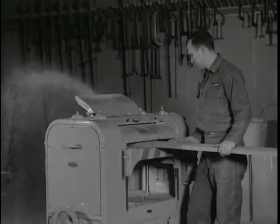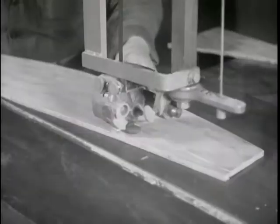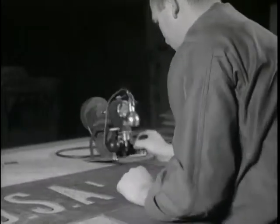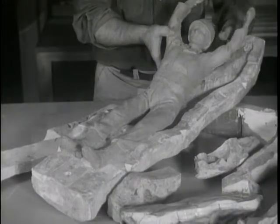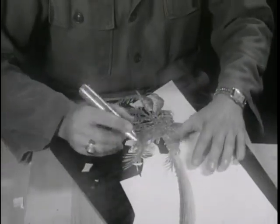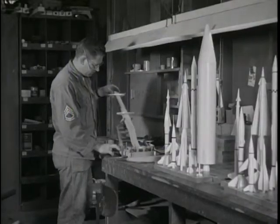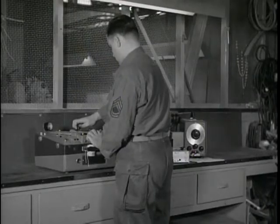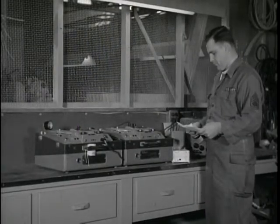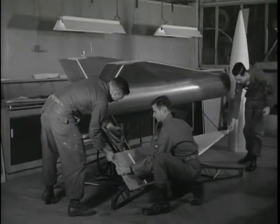Soon, workrooms are humming. A display soldier is lifted from a bed of plaster. Some gauze, some blue in the proper hands — everything but sea breeze. Check out of an exhibit unit missile as an audio engineer dubs in a recording of a Cape Canaveral countdown: ten, nine, eight, seven, six. Gradually, a conception on paper takes shape as a three-dimensional reality.